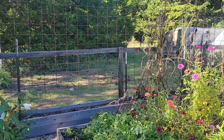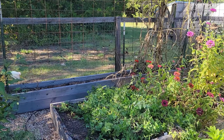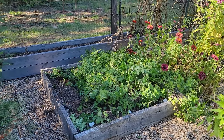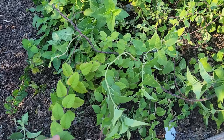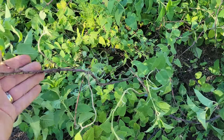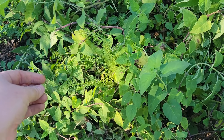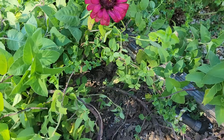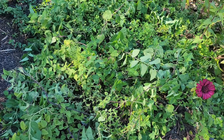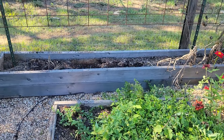It feels absolutely amazing outside. I've hit a halfway mark, so I'm going to show you what I've gotten done so far. All the sunflowers and corn on the back left are taken care of, the entire trellis is out of this bed, and all three tomato plants are out. What's left is the bee balm sparleton mix — it's grown really weird and vine-like — there's a Colorado mix yarrow, and that corner over there is oregano. The chamomile died, so just oregano, sparleton mix bee balm, and Colorado mix yarrow remain in this bed.